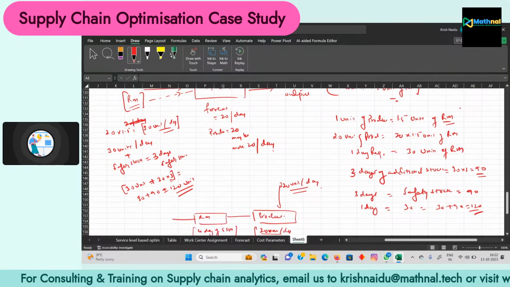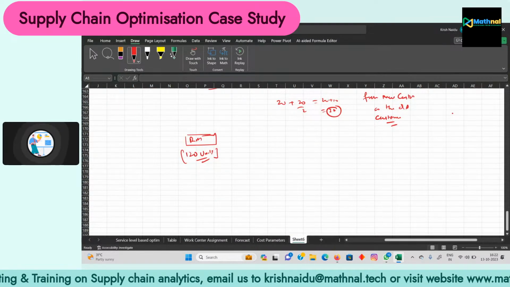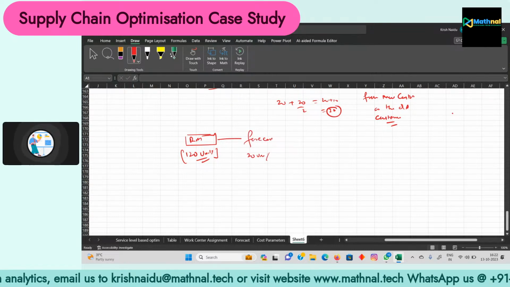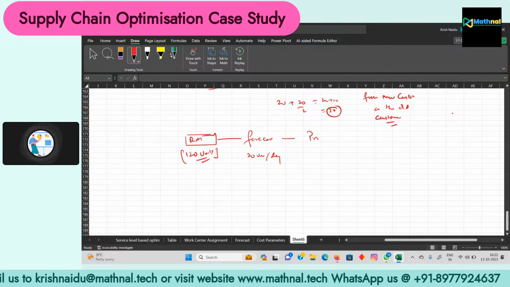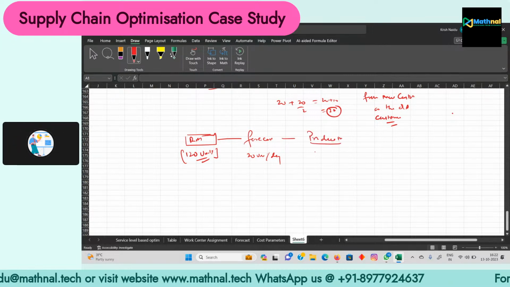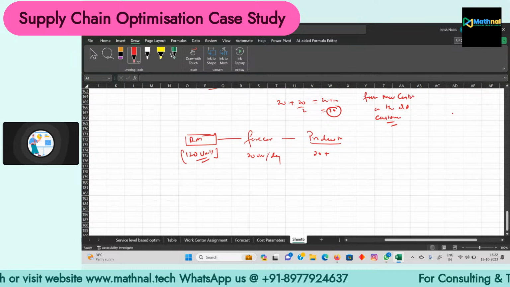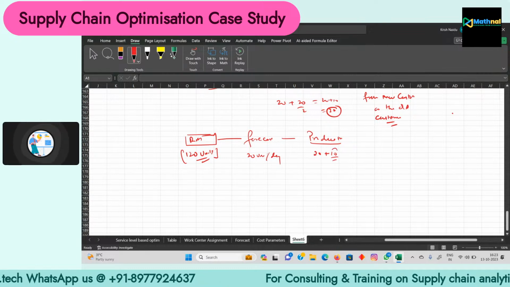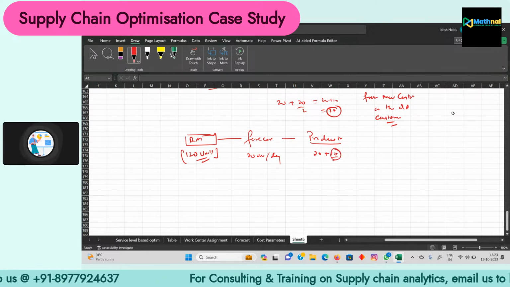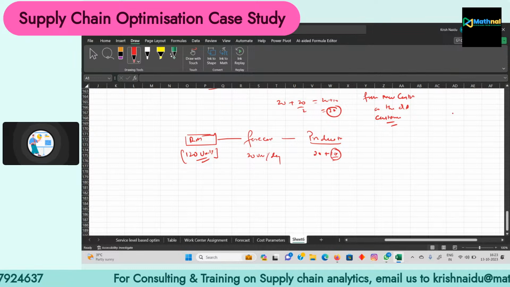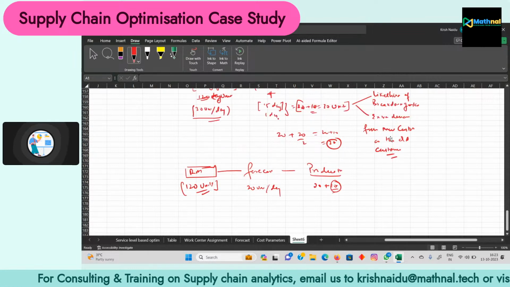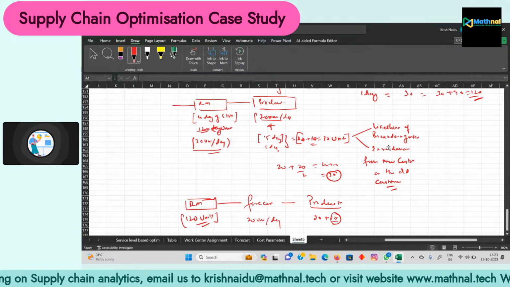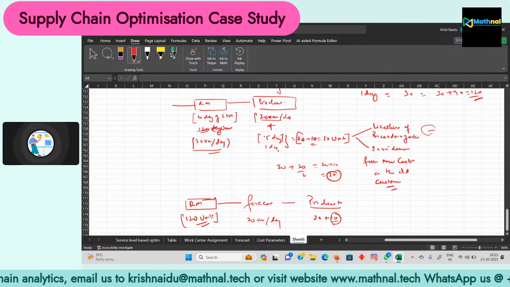So this is what we are trying to create: 120 units of raw material. And the forecast is how much? 20 units per day. And the production is how much? 20 for the production, and we're trying to create 10 units extra, right? Because we want to have 0.5 days of additional stock, because we are taking two scenarios into consideration. One is that the likelihood of breakdown of the machine is very high. So that's why we want to take it into consideration.